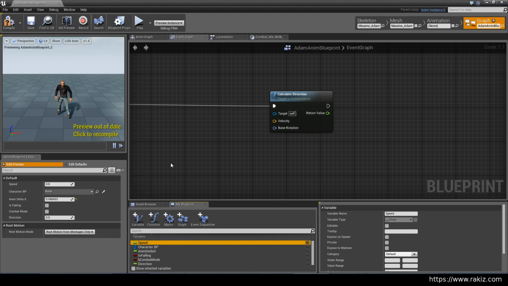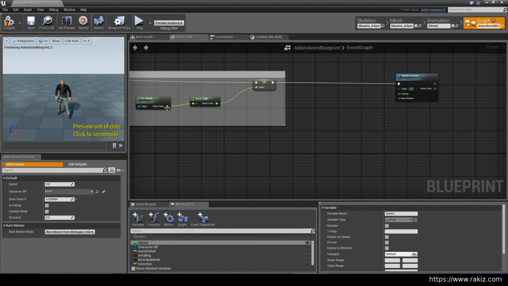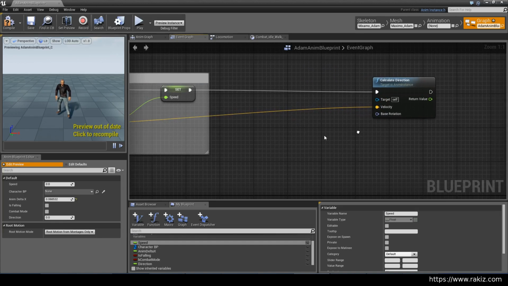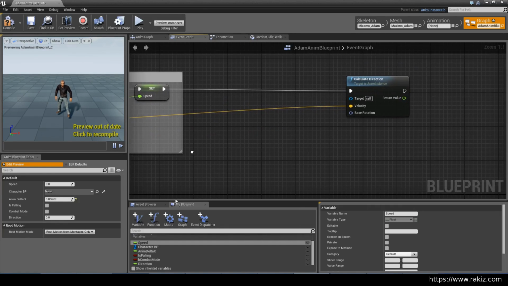Oh, it requires velocity, so we have that too. And we need the base rotation, so how do we get the base rotation?